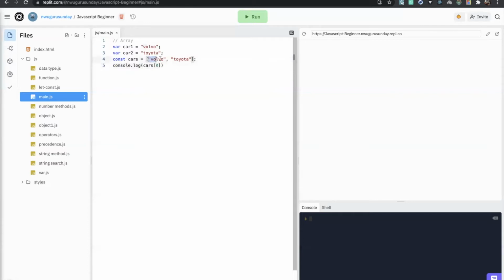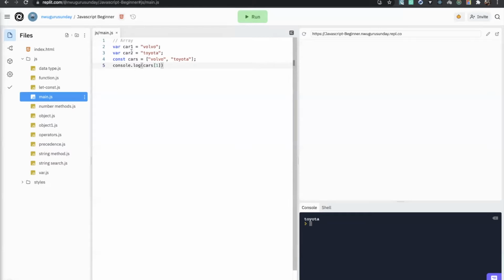So the first one is 0, the second one is 1, and so forth. So if we do this, we will get Volvo. And if we put 1 here, we will get Toyota.